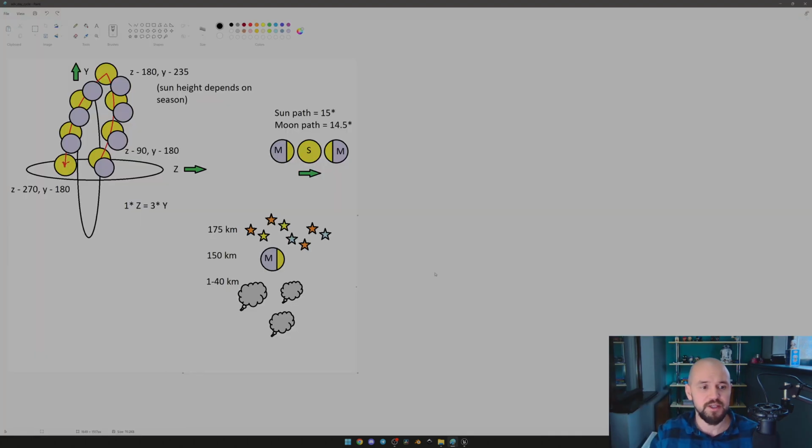Let's take a look at this image one more time. Here on the left you may see that the actual path for our sun and moon is not straight vertical but slightly diagonal. For one angle on the z-axis it takes up nearly 3 degrees on the y-axis. Y here stands for the position at which we have sunset and sunrise. We don't really care about the full circle, so we can start and end with the same position. We only need the proper whole circle rotation on the z-axis. This one happens clockwise, like this.